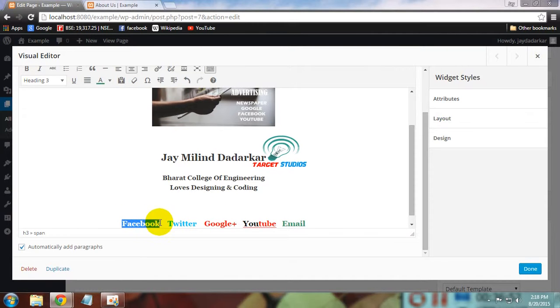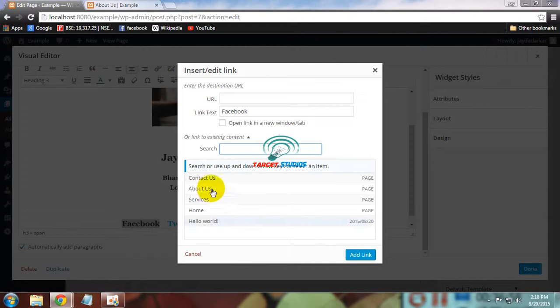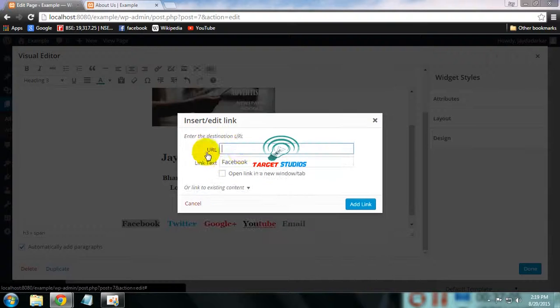And now I'm just going to add links. So insert a link. So if you want, you can link your pages or your posts. You can see this is a post, so you can link this, or you can even link your pages. Currently I'm not going to do it. I'm just going to give my Facebook URL.